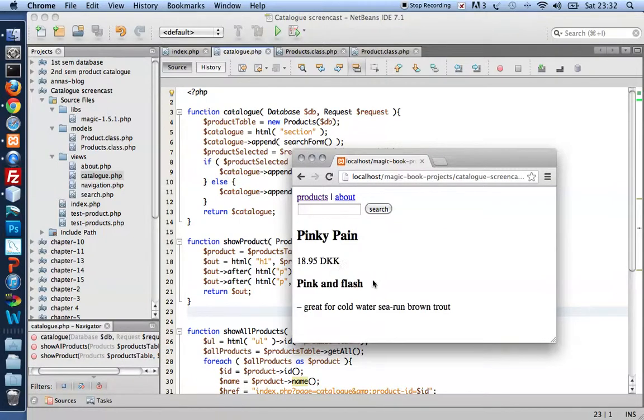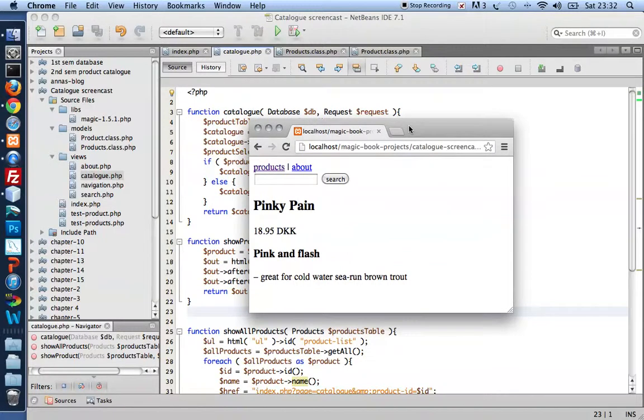I could imagine rating would be great here, or comments from users, maybe a tip a friend, so you could send an email to a friend. It's a very clear-cut case for experimenting with typical features of dynamic sites. I'm definitely going to do a shopping cart for this. That'll be fun, but that'll all come in future videos.